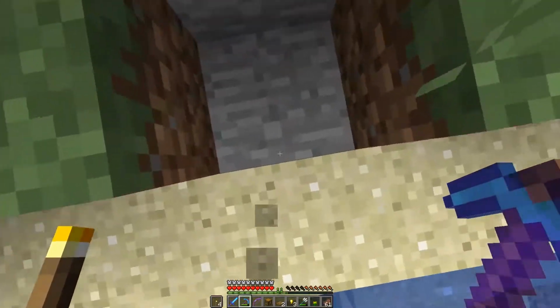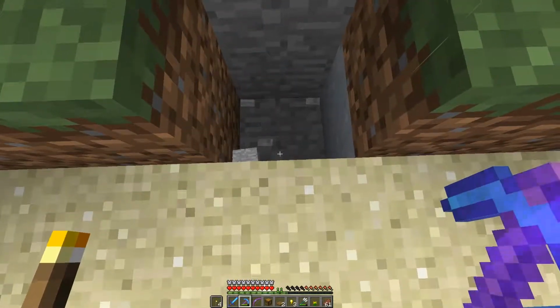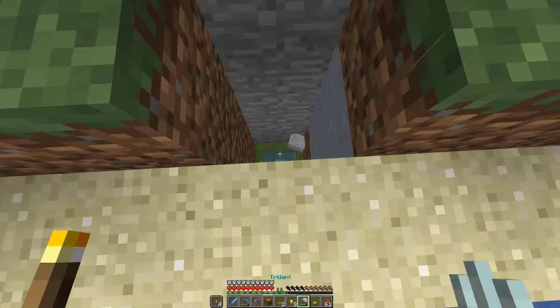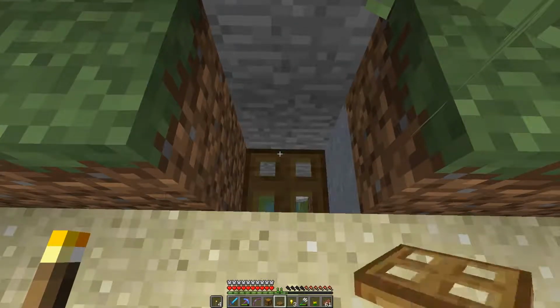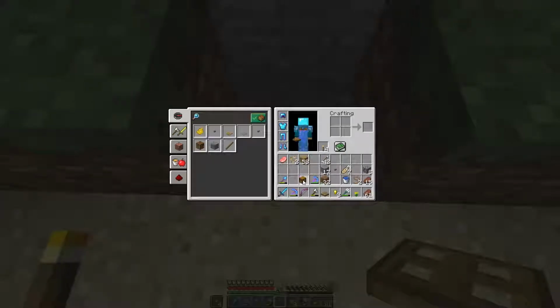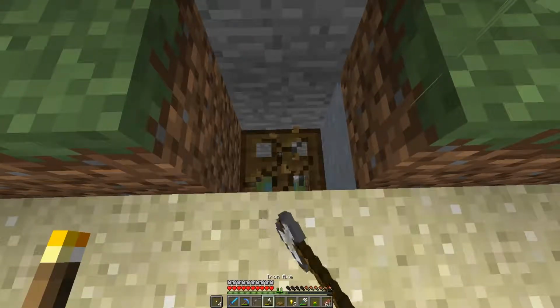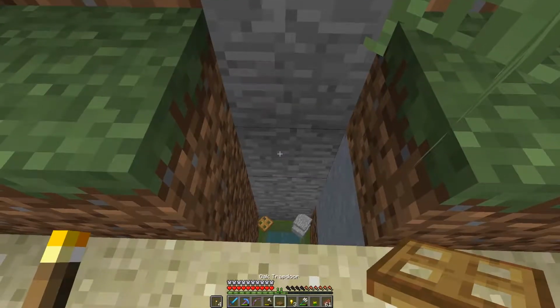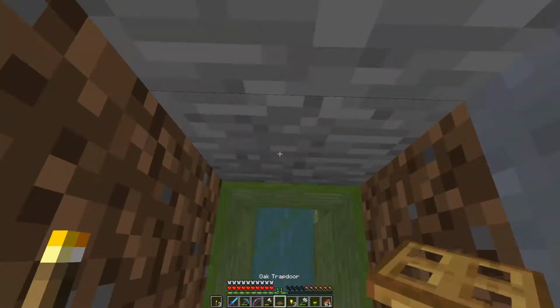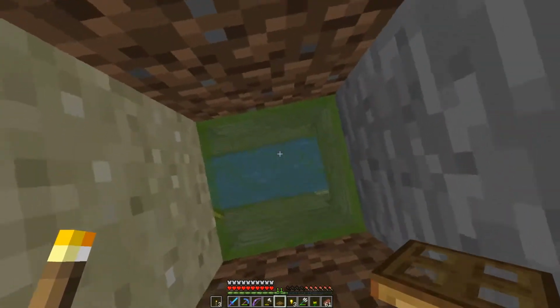Okay, I can hear the little guy down here. What I'm going to do is put in a little emergency entrance. But not there. One higher. Okay, I bought two. So that way we can sort of like fall in, maybe close up on the way through.